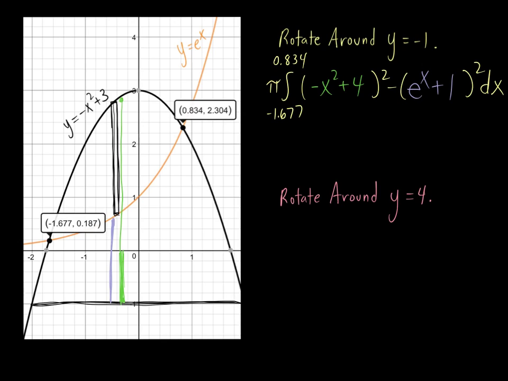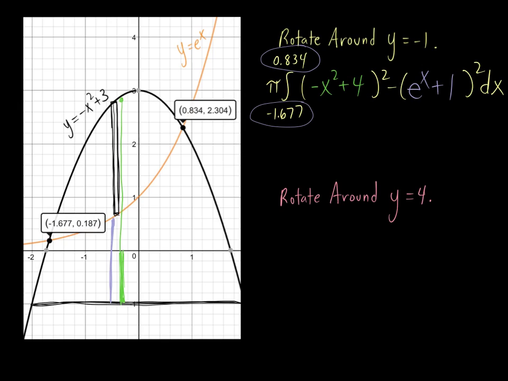At this point we are completely relying on the calculator. This is not something you're going to need to integrate by hand. You should know that immediately based on just the limits of integration. And don't try to simplify something if you're just going to type it in the calculator anyway. Just type it in the calculator as is. Make sure you get your parentheses right, and make sure you multiply by pi, and you're going to get your volume.